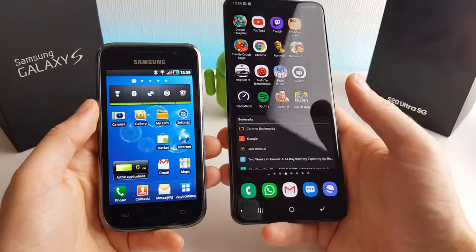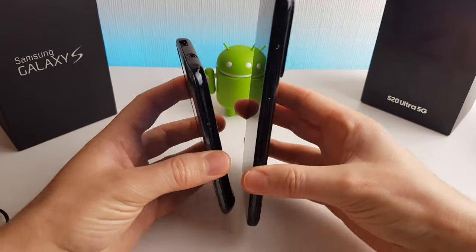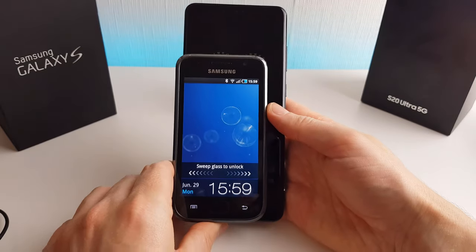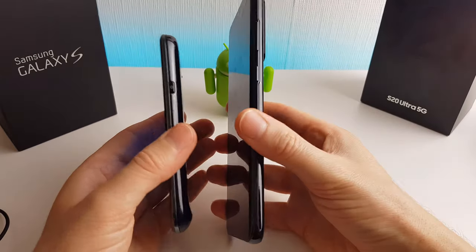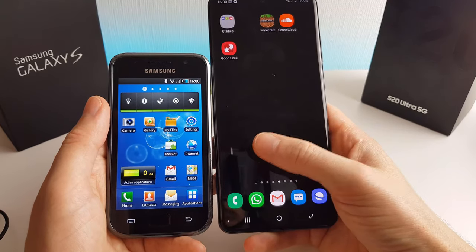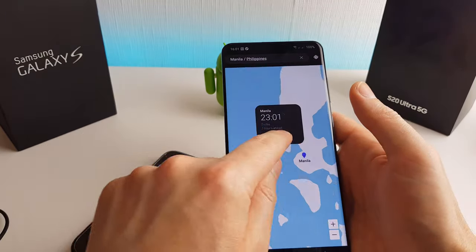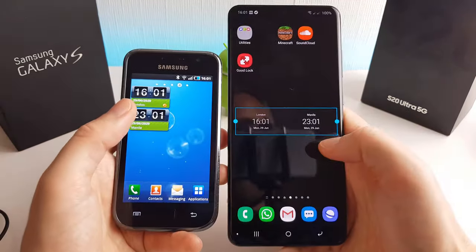Let's just compare the phones side by side. We have the 10-year-old Galaxy S on the left and the brand new Galaxy S20 Ultra on the right. Thickness-wise, there's not a huge amount in it to be honest, though because of that extra camera bump on the S20 Ultra it does stick out quite a bit. You can see the footprint of the screen size — it's quite a lot smaller on the original. The home button and other capacitive buttons have been removed, but the functionality is still pretty much the same. We even have the same dual clock widget still available, although it actually looks nicer in Froyo than it does in Android 10.